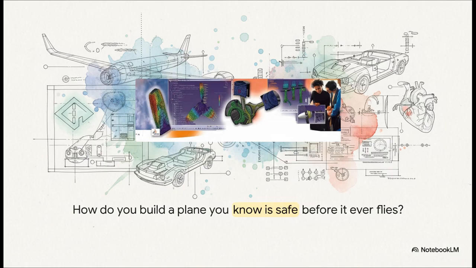It really all boils down to one fundamental, high-stakes question. How can you build a plane, or a car, or even a critical medical device, and be absolutely sure it's safe and strong before a single physical part has ever been made? Well, the answer's all about transforming design from a hands-on craft into a digital science.